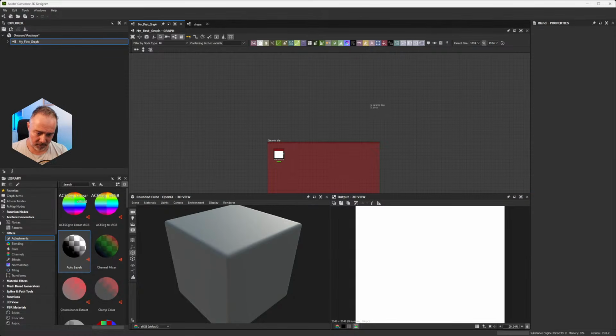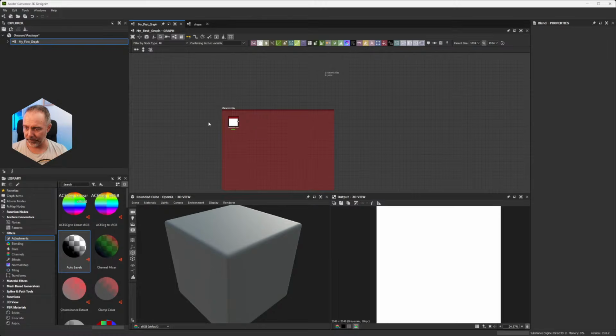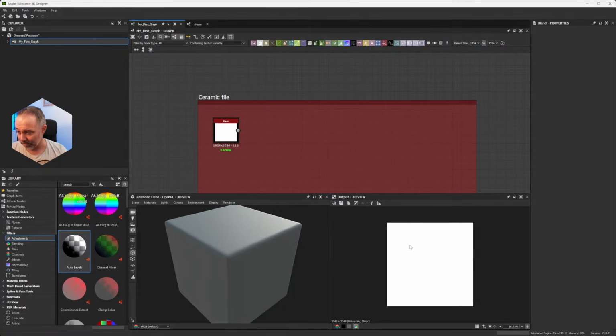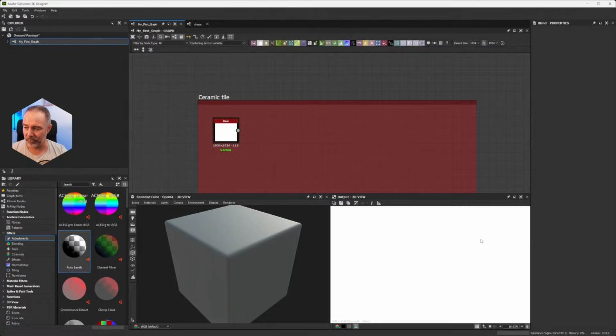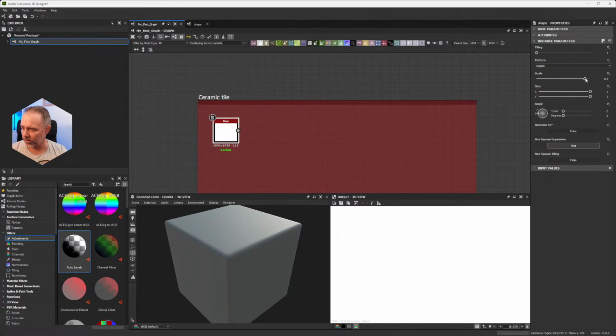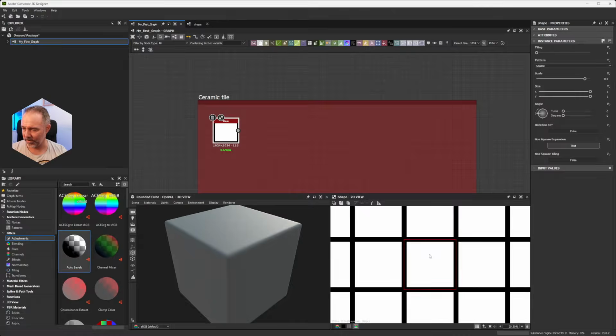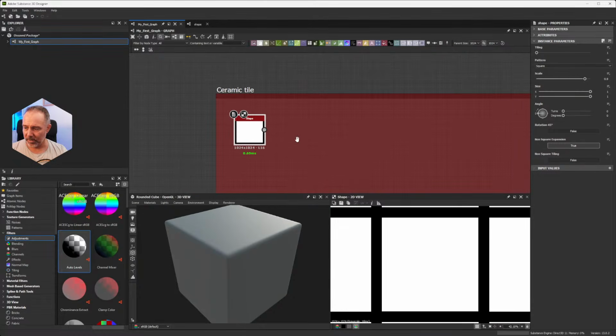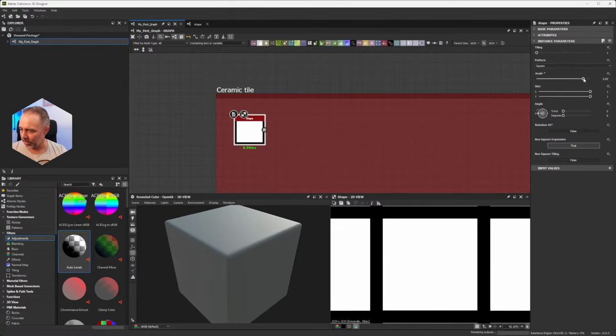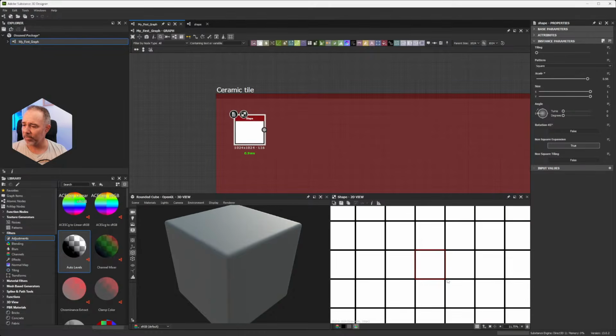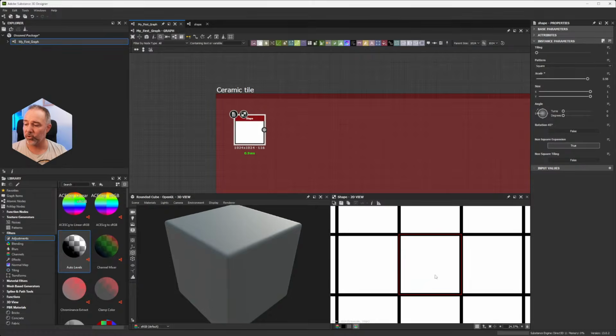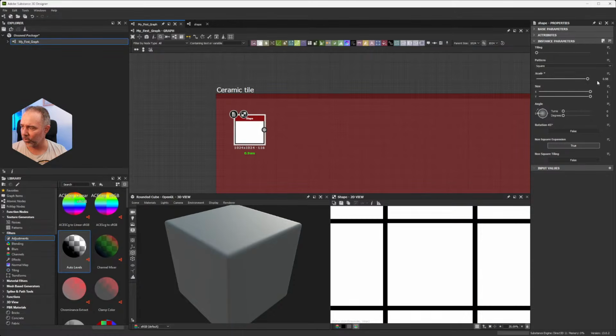As I said to Mao in the chat, I want to start with the height map and the normal map. Let me check that. By the way, you can press spacebar here, and it will tile the node. So going back to the shape, I'm going to change the scale. Okay, I'm here. You see that I can adjust this a bit, and it gives me an idea of the future tiling that I can use.